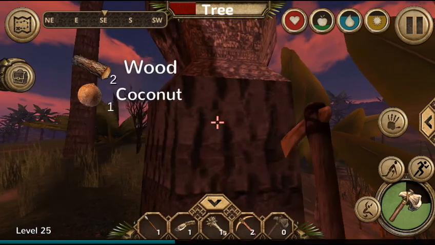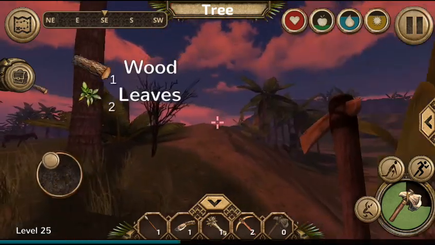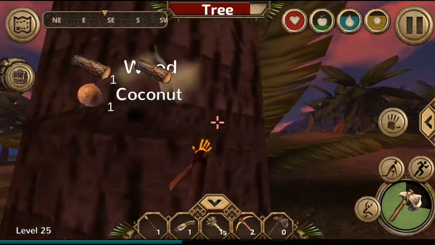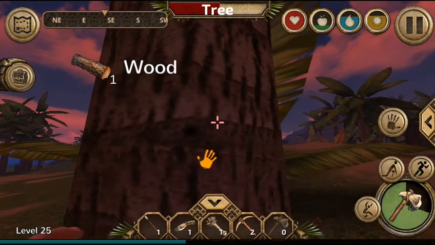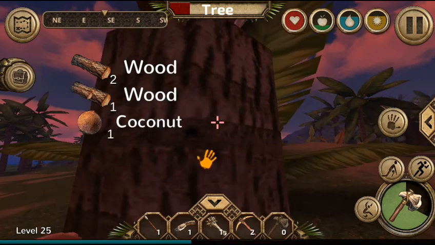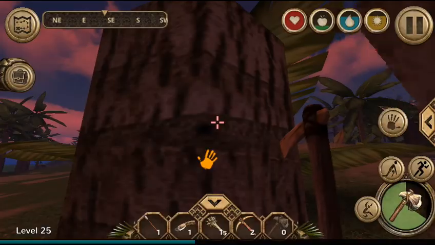I think we should have enough wood. Let's chop down just one more tree. Oh my god, cut the tree, yo. Gotta go on a killing spree, just looking for animals and killing them. That's gotta be a video by itself. So let's get this. Oh my god, it's taking long. I just want to go fishing, not the map. I don't want to go to the map, but thank you.